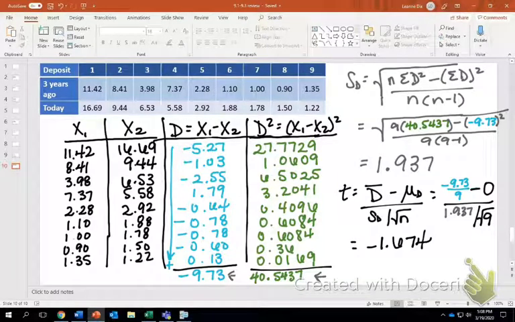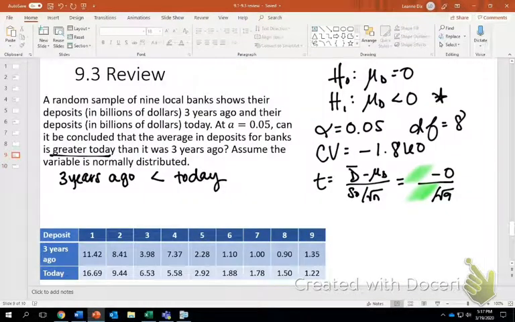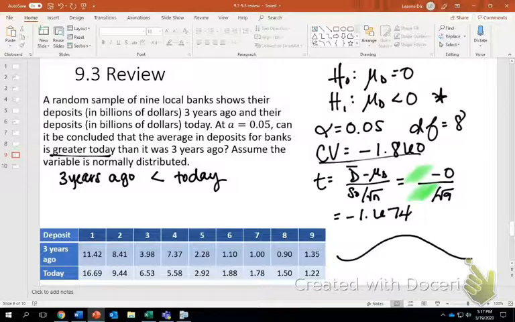So now that I have all of that, I can go ahead and go back to my previous screen and put that as my t value. So we found from the previous screen that our t value is actually going to be negative 1.674, and now I can sort of draw my picture and make my conclusions. Again, your critical value separates your critical regions, so we're going to put this here first. We have 0, and we'll say that we have negative 1.860. Anything less than that, we're going to highlight. That is our critical region.